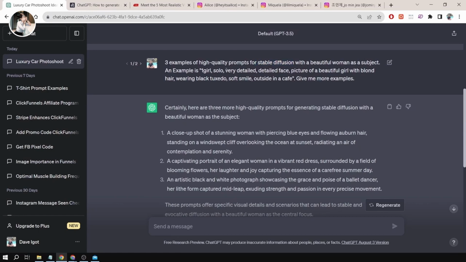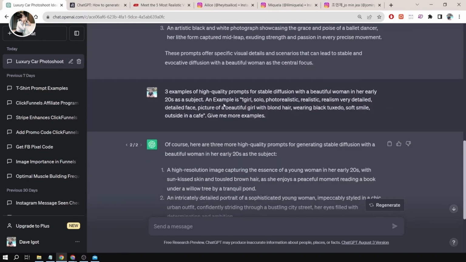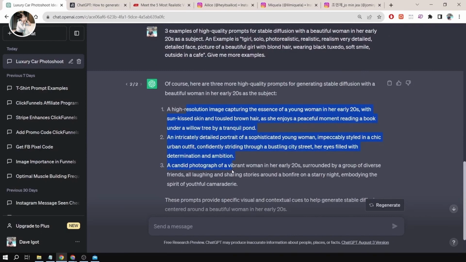An example is: one girl solo, very detailed face picture of a beautiful girl with blonde hair, wearing black tuxedo, soft smile outside in a cafe. Give me more examples. And because of that, ChatGPT has given us 3 examples. We have here a close-up shot of a stunning woman with piercing blue eyes and flowing auburn hair standing on a wind-swept cliff overlooking the ocean at sunset.